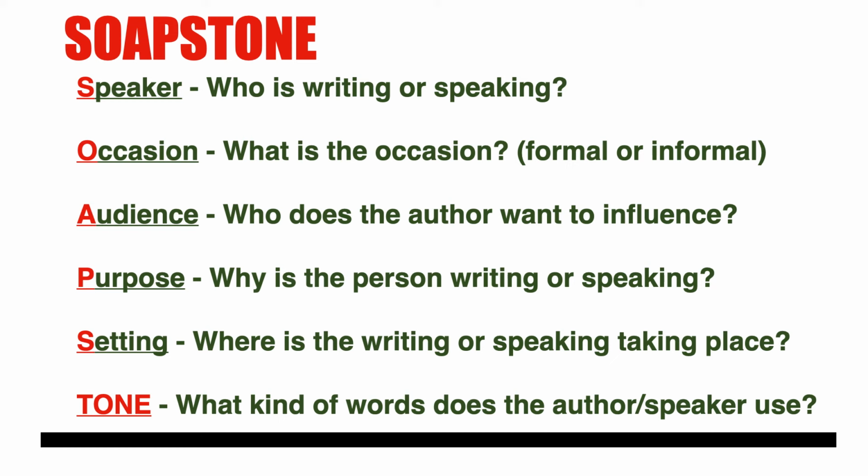Keeping in mind these who, what, where, why elements of the text can help you determine why the author made some of the choices that were made. The rhetorical strategies, any logical fallacies, and any word choices are all going to be dependent on these things. Authors very intentionally choose their words based on the occasion, the audience, the purpose, the setting, and the overall tone that they want to create.